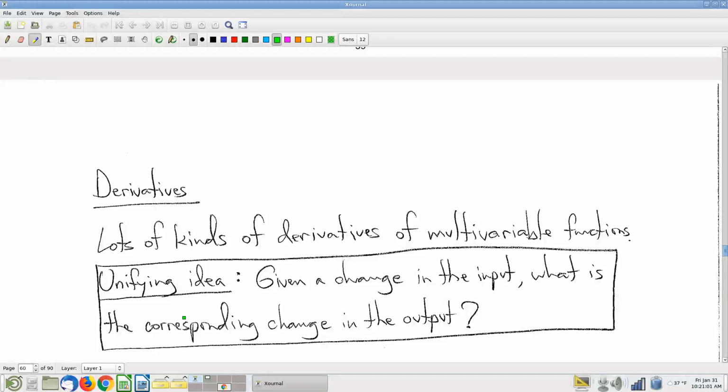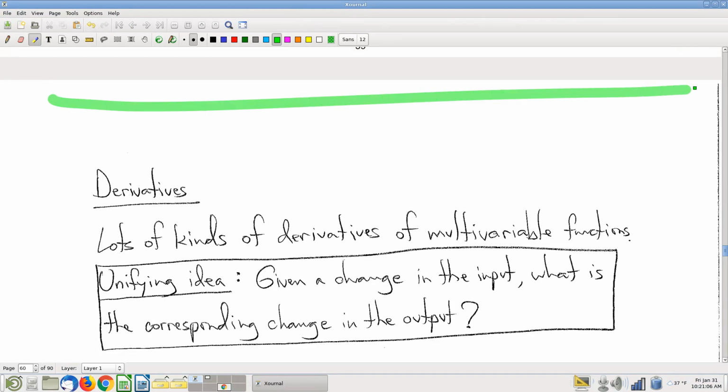Okay, so here's where we left off last time. We just finished limits, and so now on to derivatives. And really, in a way, this is kind of our first little venture into multivariable derivatives. So it's kind of exciting.